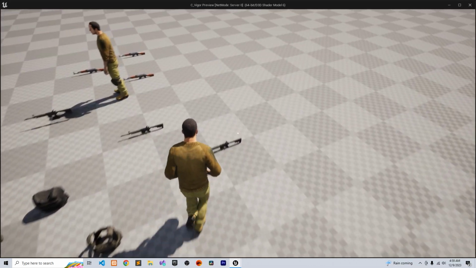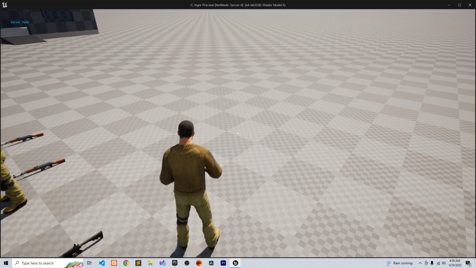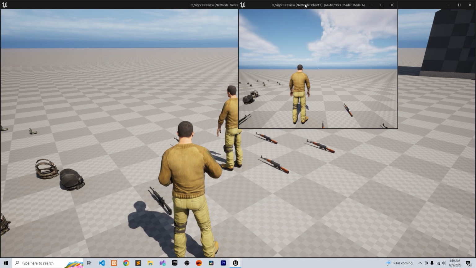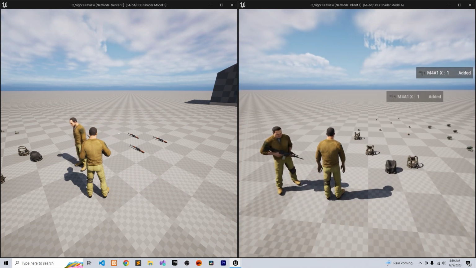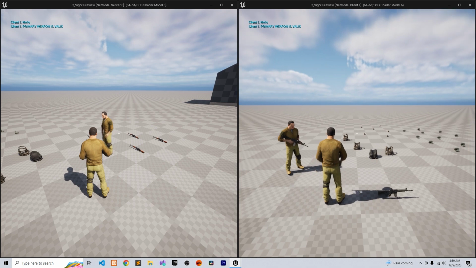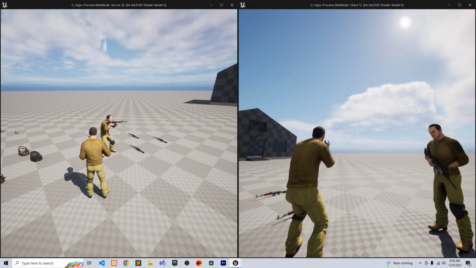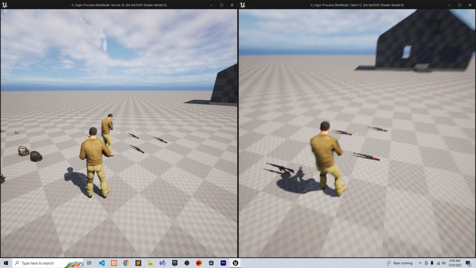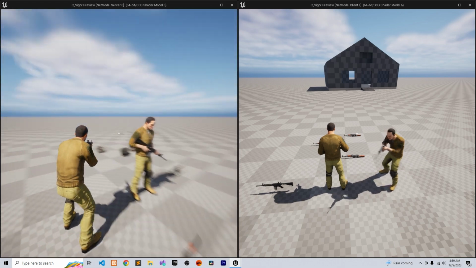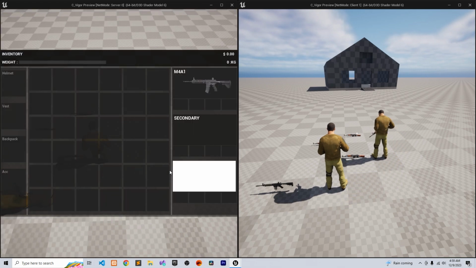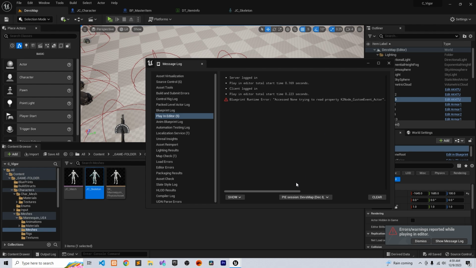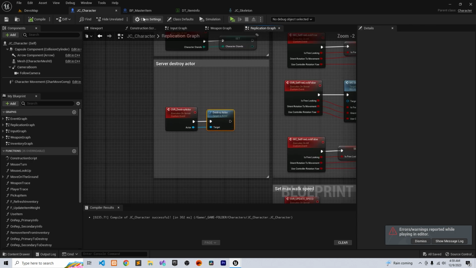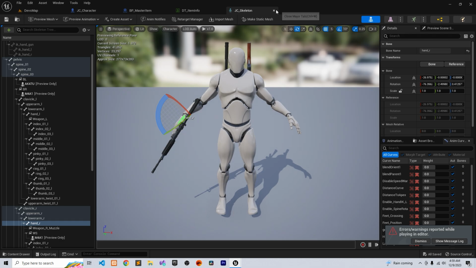And I think I will have to delete these again. I think. Oh no, I don't. Okay, great. So now if I get the server, snatch it over here, got the client. Give me my weapon, sir. Boom. As you can see, now we have a weapon, and the server has his weapon ready to go. Boom. And if I pick up my secondary, it's in my back. What is this? Oh, okay. That was because I clicked on it twice.